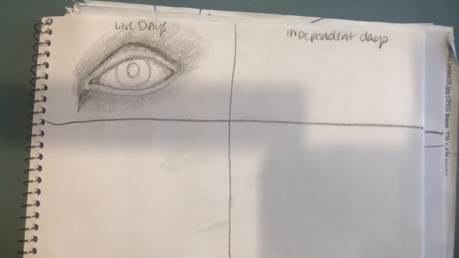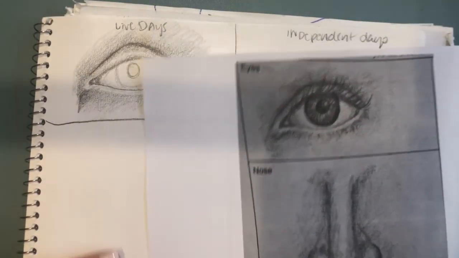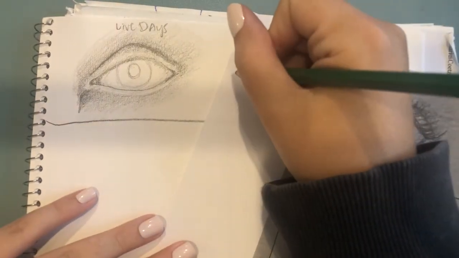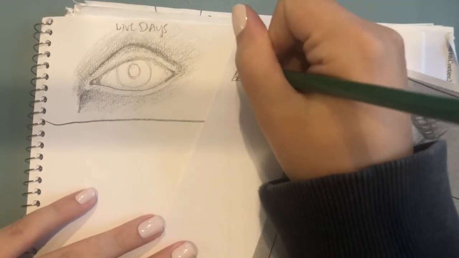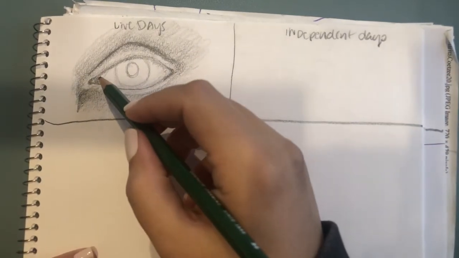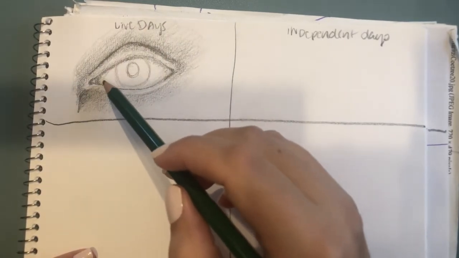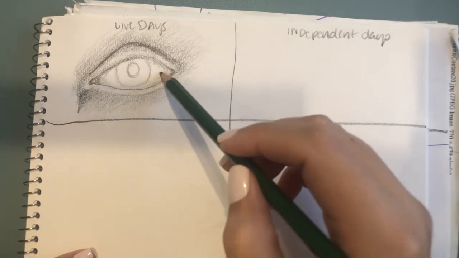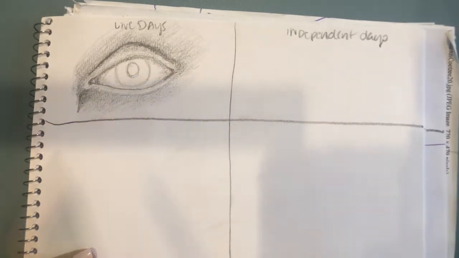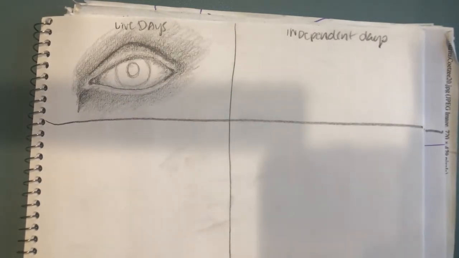Your eyeballs do usually tend to have little capillaries or little veins in them. Don't draw them super harshly. If this is the corner of your eye, you don't want to go in and start doing these really harsh lines. You want to barely touch the paper and just do little squigglies. You'll barely see them, but it'll be enough to add a level of realism. You can barely see them, but it's just a little added detail.